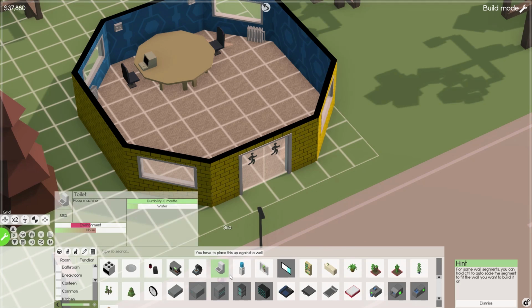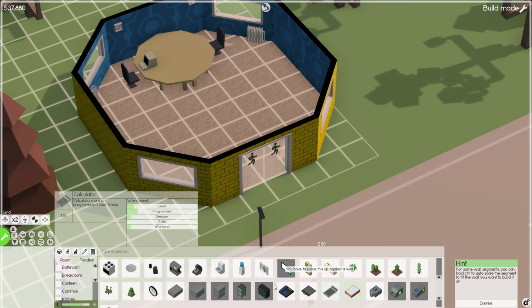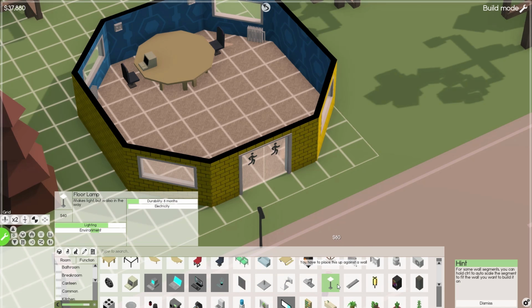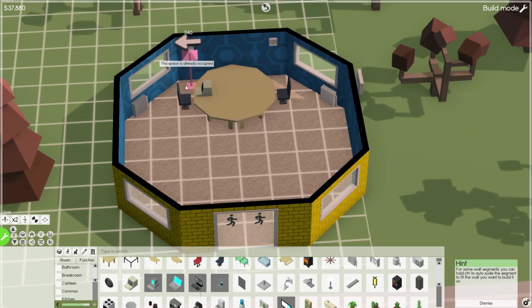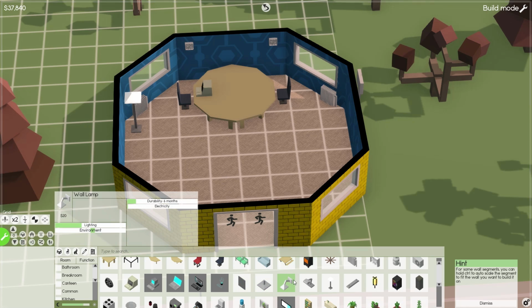One thing that I do want to put in is some niceties. So there was a lamp somewhere. There we go. A floor lamp. So I'm going to need some light of some sort. So let's put a floor lamp. Let's put that just there for now. So that'll be quite nice. So that'll add some light when it gets late. And then we can put things on the table, which I do like.